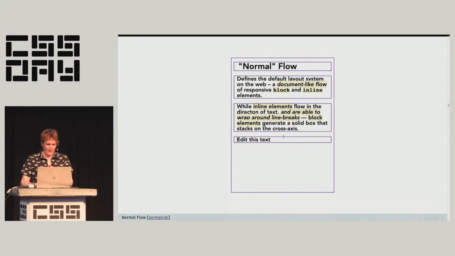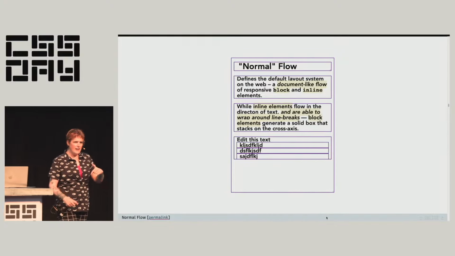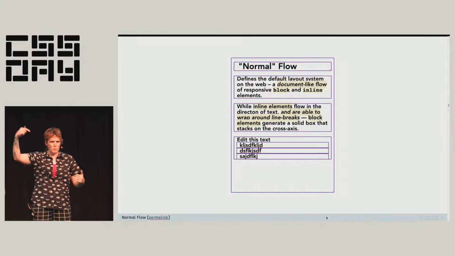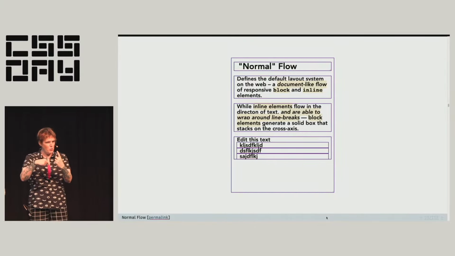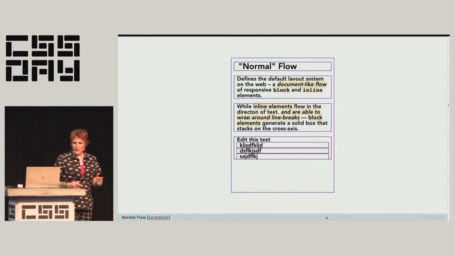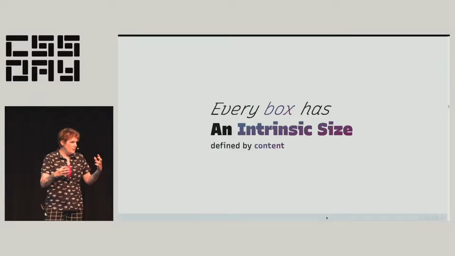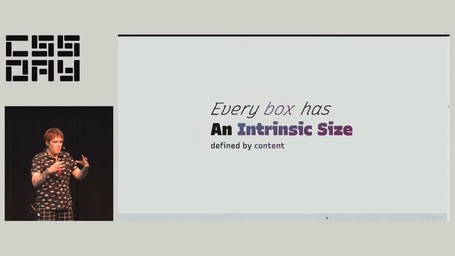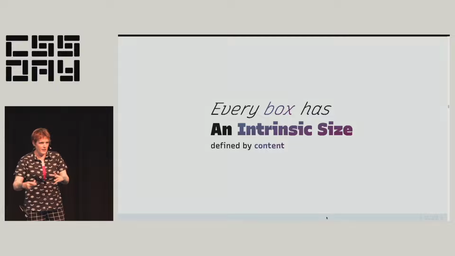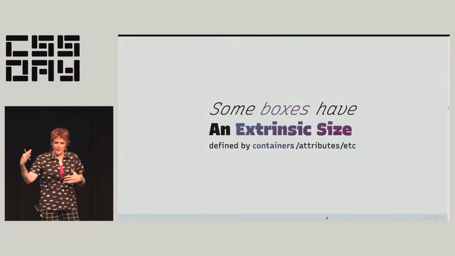And we can even change the content, and that changes the size of the box also. What? So these boxes change size based on the content inside of them and also on the context outside of them. We've got layout information going in and out to get the final layout of the page, which is pretty clever. And it means that every box starts with an intrinsic size. I mean, that intrinsic size might be 0, but every box starts with an intrinsic size based on its contents. And then some boxes get an extrinsic size based on their context.